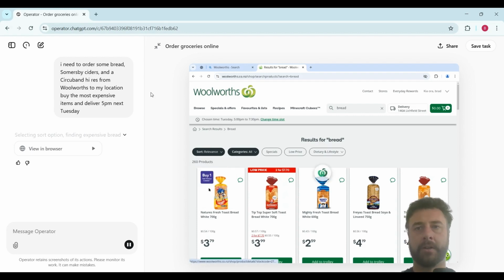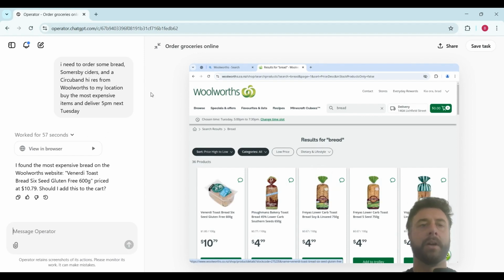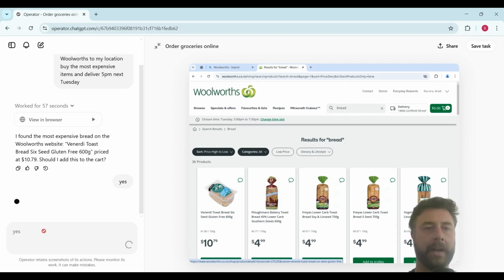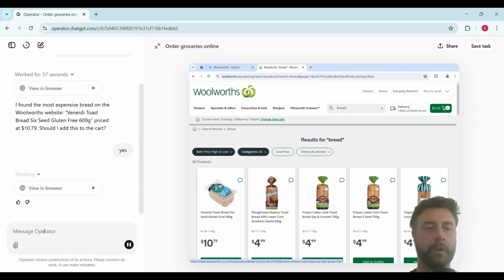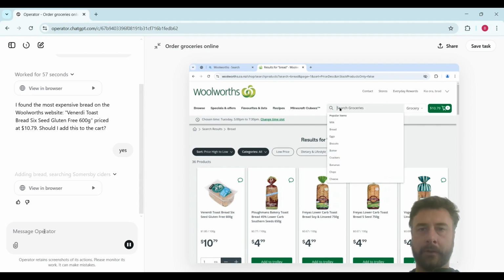So a computer use agent is specifically designed to work in the way that people do. We have trialed it with Gmail and Xero, where we ask it to go and reconcile things. And it will come back every now and then, especially if you haven't done this task before, and it'll ask you a whole lot of questions. So it's found some bread and wants me to add it to cart, and I can click yes. And the more you use it, the more it gets sort of used to you, and the less individual requests it starts to require based on our testing. So it's got the first thing. Now it's going back to the search bar and looking for ciders.